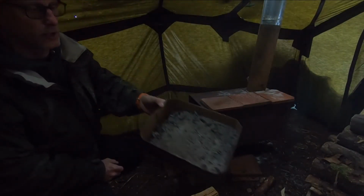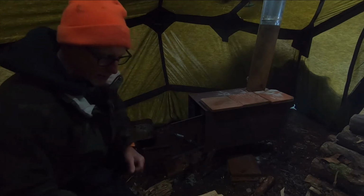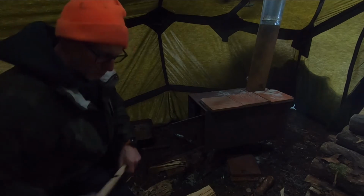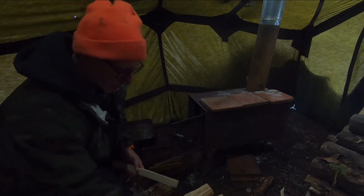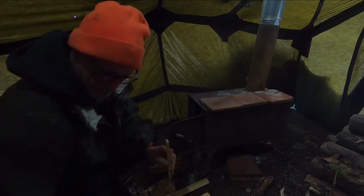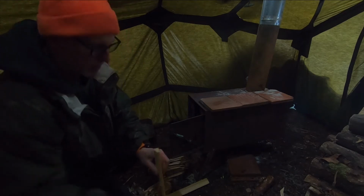All right, so as I said, I cleaned out all the ashes out of the stove. Let's get this guy going here. So same scenario, we're gonna throw some bark inside. Some of this thicker stuff, we're gonna throw it inside. I'm gonna put a few pieces down and across. I've already cut this stuff up nice and small inside the fire shelter. This is the stuff that we'll put across. I get things built up in here. So some of this stuff is pretty small, pretty thin. Let's just see here. I want this stuff to catch across.